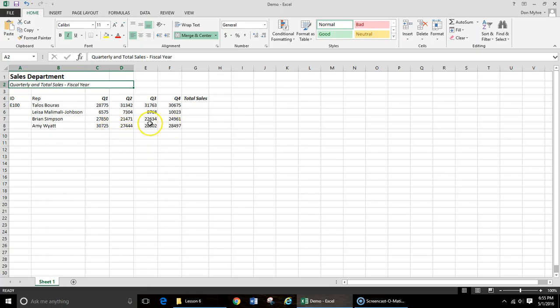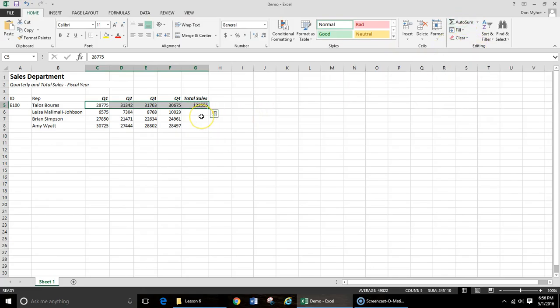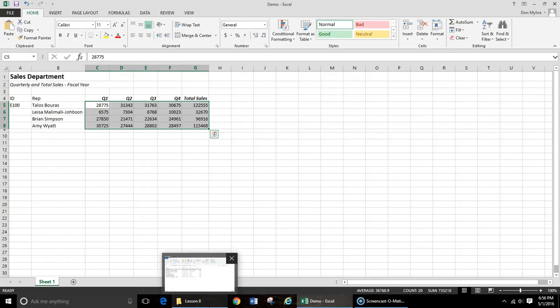We also have the AutoSum. Say that we want to fill in our totals here. Remember, you have to highlight the data that you want to sum, as well as the place for the answer, and go up to the Home tab, Editing, AutoSum, and it puts our sum in there. Also remember, if all of the numbers that we're adding and the place where we're putting the answers are together, we can do it in one step. We can highlight all 4 rows and our answer and click AutoSum.